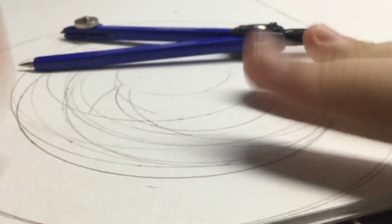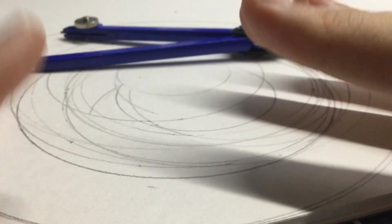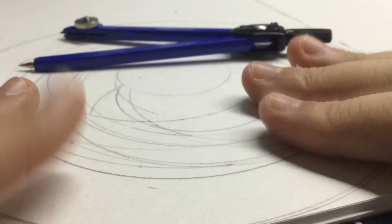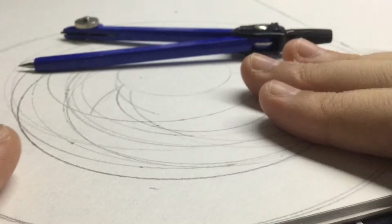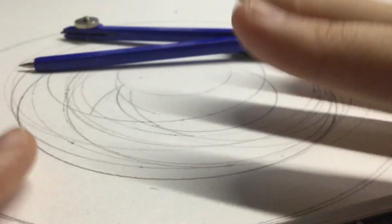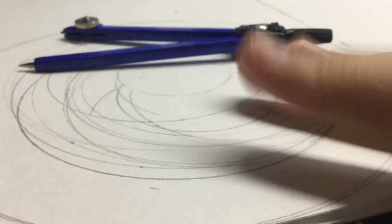So I hope you enjoyed the video today. If you're interested in it, just buy a compass and start drawing circles on a paper. This is one of the little interests of mine, and I'm sharing it with you, so I hope you like it.